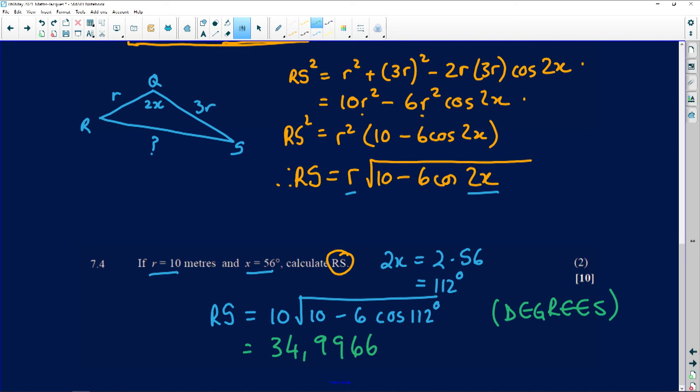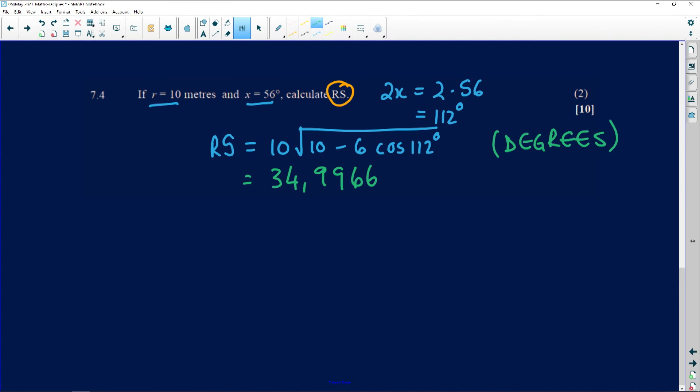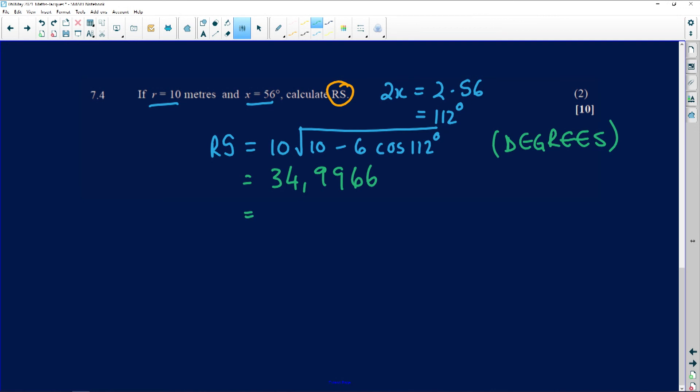They didn't tell us correct to so many decimals. So I will suggest just look at the beginning of your paper. If they say leave all answers correct to two decimals, that you use two decimals. Either one or two. They tell you at the beginning. They usually say, unless otherwise stated, leave all answers as. So this is, the length of that pipe will be 35 meters to the nearest integer in this case. If they said to two decimals, you would take it to 35.00. So if they say they want the answer correct to two decimals, then give it as 35.00 meters because they asked for two decimals.